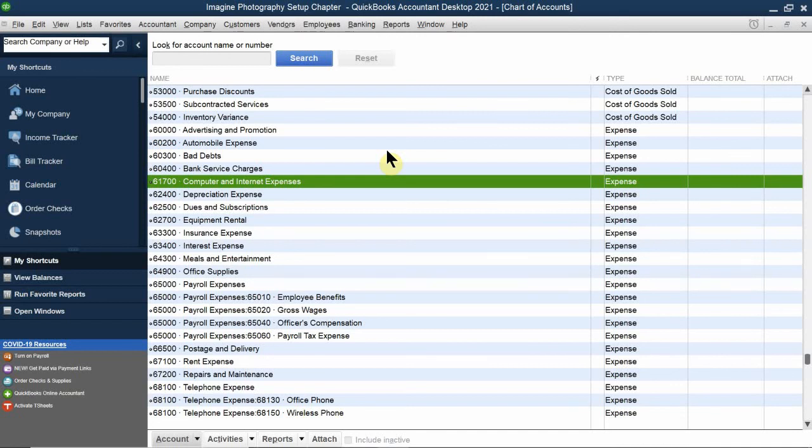Okay? So again, oftentimes when you are doing transactions and adding accounts as you go, you will often make that mistake where you add accounts that already exist, but you create another account that is similar to it. That would usually happen, okay? And that's how you merge accounts. Any questions there? No. Okay. All right.